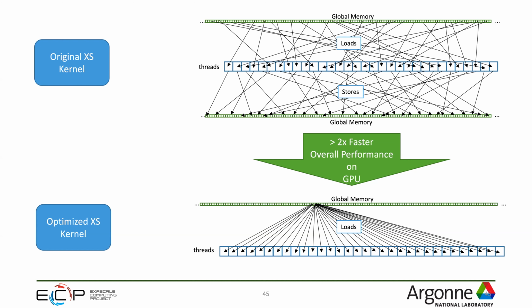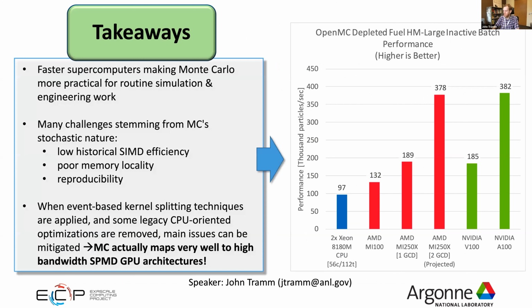Yeah. So then for the second question, which was on MI 200 versus MI 100. Yes, we believe that the speed up between MI 100 to MI 250X for 1 GCD follows pretty closely the amount of bandwidth difference. I believe there's about a 50% increase in bandwidth between MI 100 versus a single GCD of MI 250X. And so we get pretty similar to that, maybe 40 or 50%. So I think that's just due to bandwidth changes.